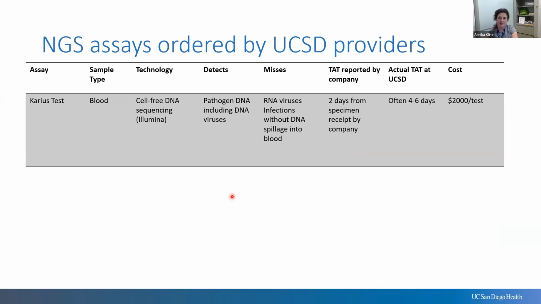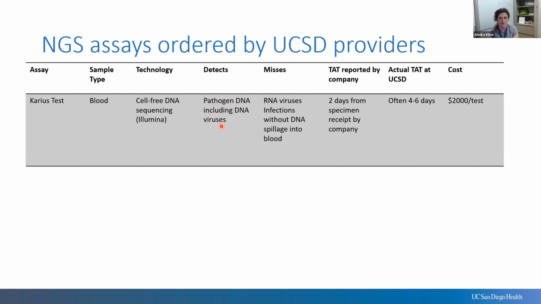All right, so what exists on the market that's currently used by our healthcare providers at UC San Diego? One of the most common next generation sequencing-based diagnostics ordered by providers here is the Karius test. It uses sequencing in blood, and it looks at cell-free DNA in the blood. They take the cell component, which is spun away, although you have to do that rather quickly, and the cell-free DNA component is put on an Illumina sequencer. And so in theory, it can detect any pathogen DNA, including DNA viruses, that have DNA in the blood.